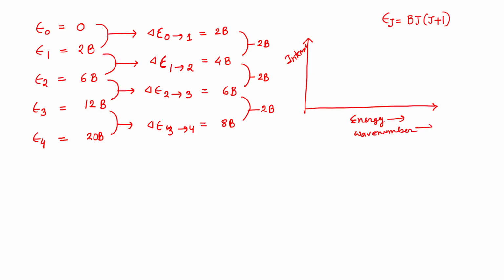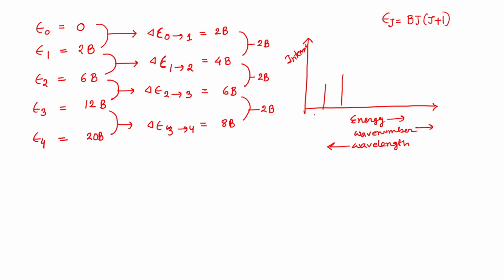Can you tell me, if energy increases this side, which side should the wavelength increase? In the opposite direction, right. Actually, in spectroscopy, we generally write lambda or wavelength on the x-axis, so it could often cause confusion to you. But here I would like to clear it. Anyway, this is what you are going to see in your rotational spectra.